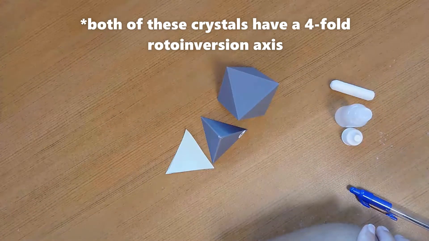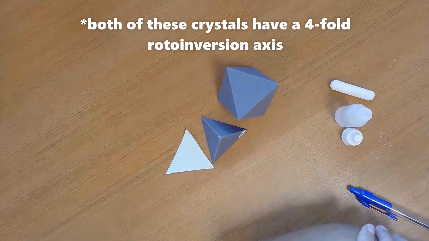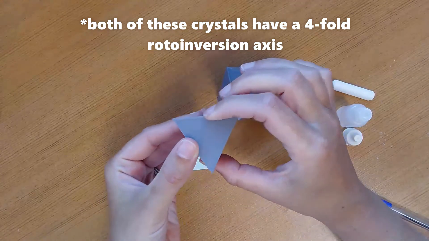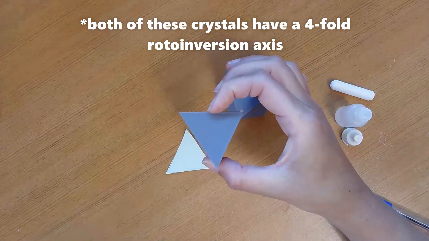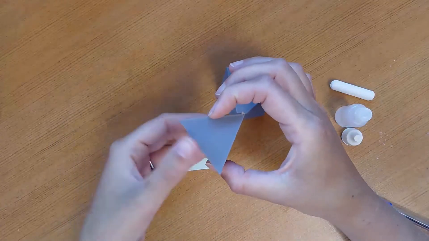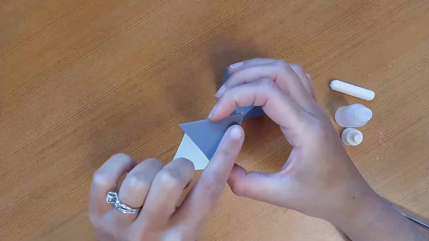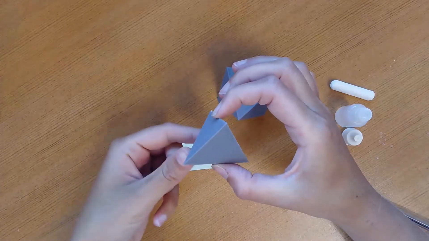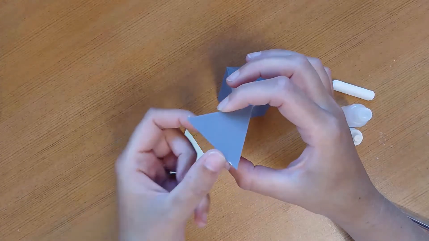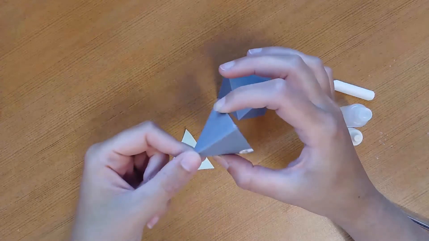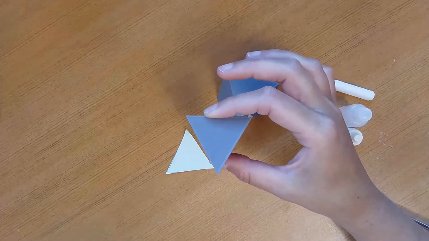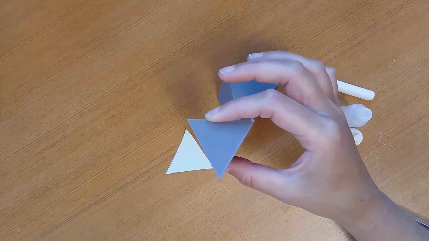So both of these crystals have a fourfold rotational axis. For the tetrahedron, it's located if you grab opposite edges. So you're looking at this down triangle face. If I rotate it, we get an up triangle face, we get another down triangle face, so that's one, and then two. So you're probably thinking, hey, that's a twofold rotational axis. And you're quite right.